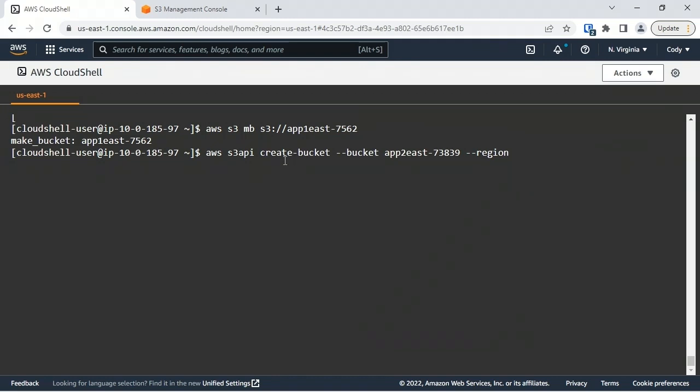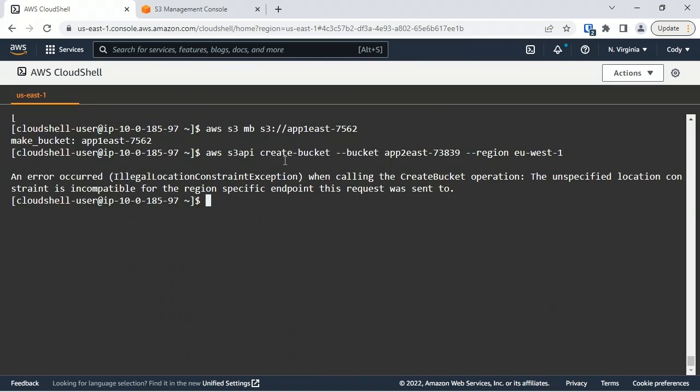Let's say eu-west-1, and I'll press enter. Notice I get an error. It says unspecified location constraint is incompatible for the specific region endpoint.